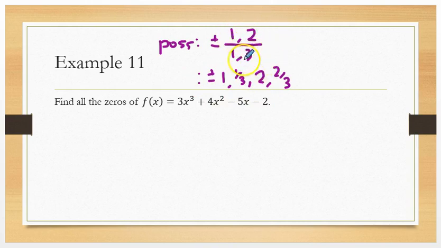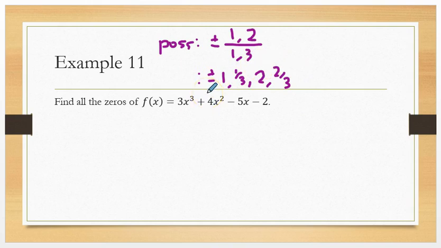Luckily, this one only had a couple numbers on top and a couple numbers on bottom, but basically pick a number on top, go through all of the numbers on the bottom. Put it over the first one, over the second one, over the third one if there is one, over the fourth one, etc. Then go to the next number on top. Put it over the first one, over the second one, and so on. So you should end up with a list of lots of possible numbers to test.